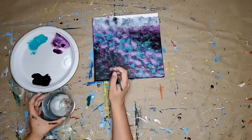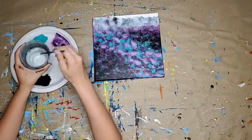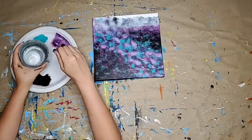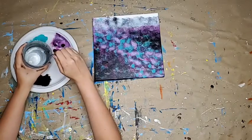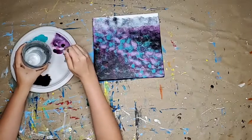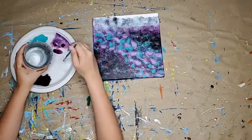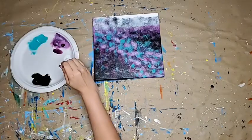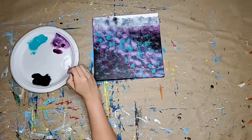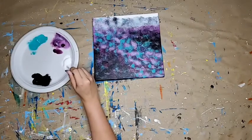I'm going to go ahead with some fresh clean water and I'm going to add some drops to my paint to make it more liquid. I do feel like I added way too much paint. I don't need this much. So I'm adding just a little bit. I'm going to mix it in. It's really watery, really loosening up the paint.